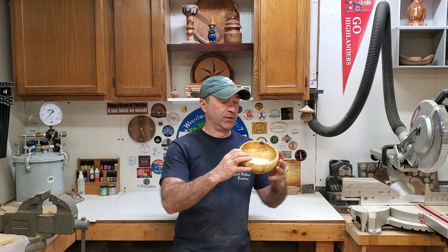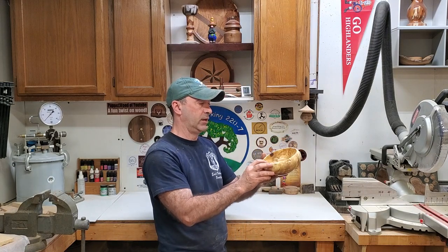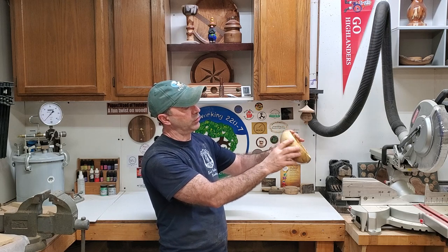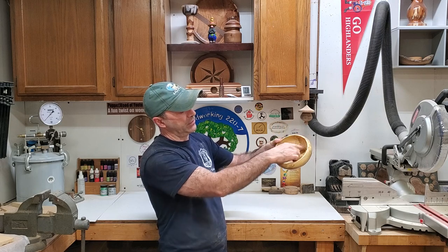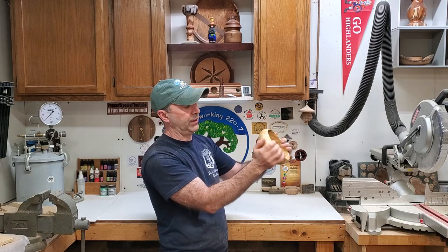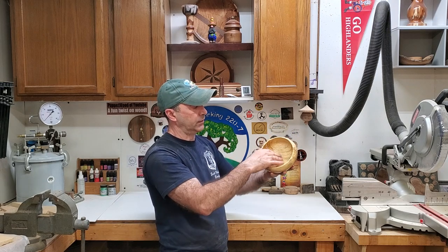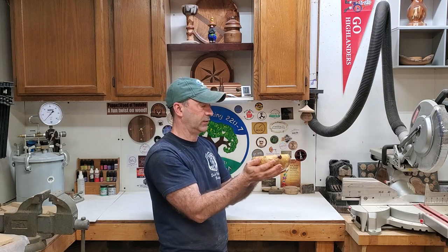Alright guys, here we go. This spalted little cereal bowl size bowl. I put the black CA. It really looks kind of cool in here. Kind of looks like it belongs. I got some inside. The only finish I have on here right now is the axe wood paste and polishing. And it looks gorgeous. I got a spot for my emblem. It's a nice little bowl. The spalting on this is just gorgeous, just gorgeous.